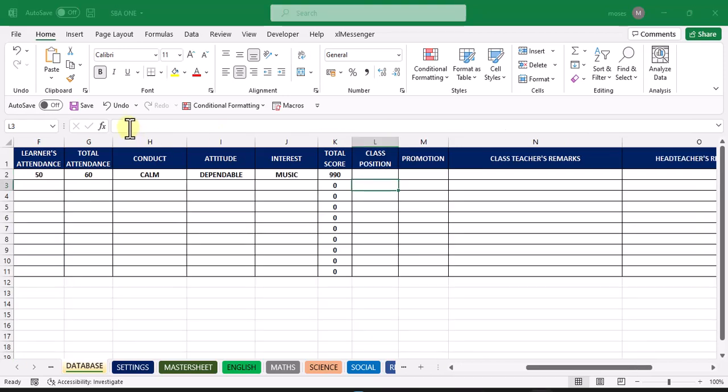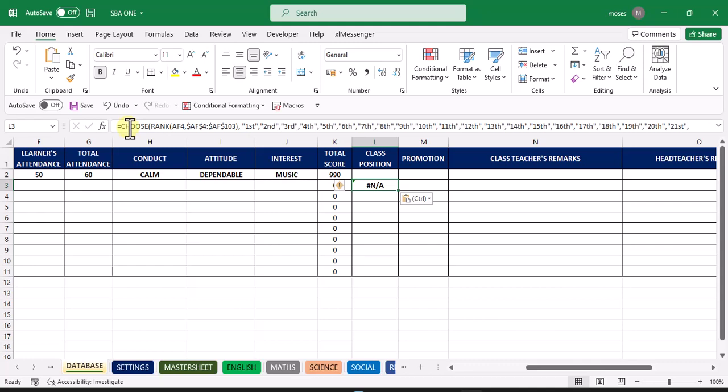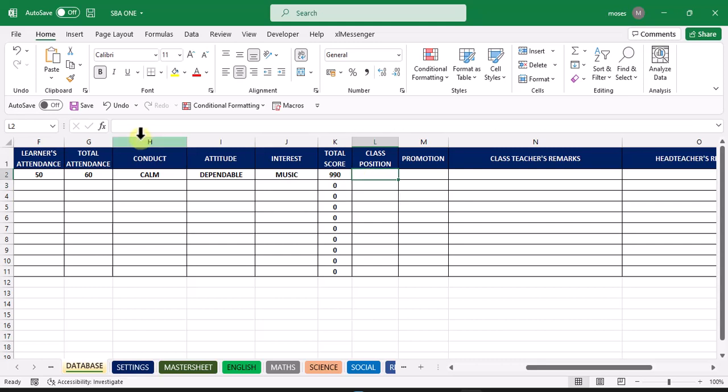So I'll paste what I've copied here, and then no, I'm supposed to paste it in the first one, so I'll just delete it and come to the first one and paste it there. Press the equal to sign. Now you will do some editing.